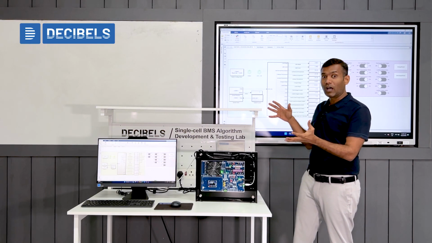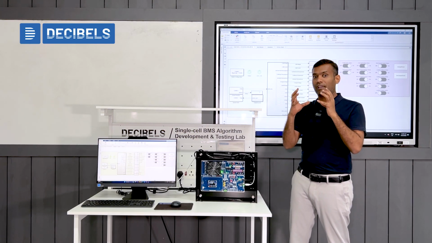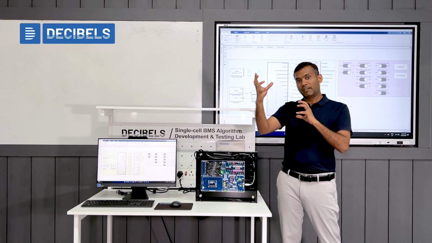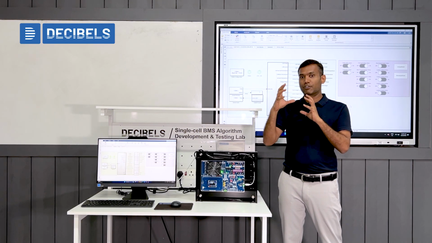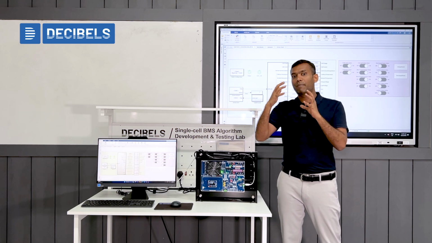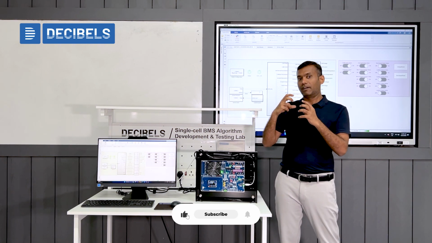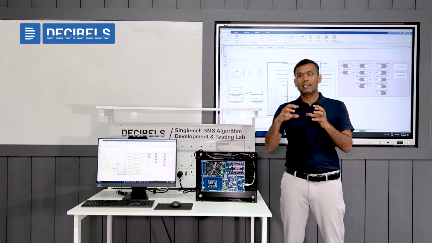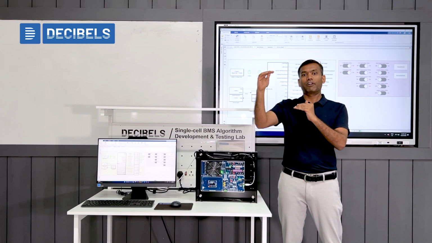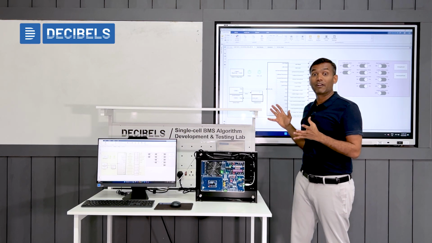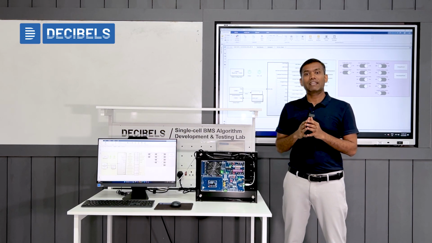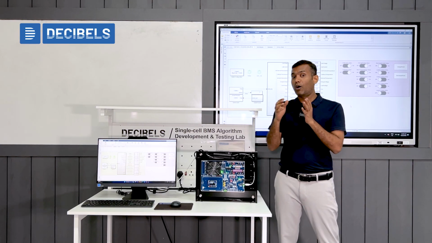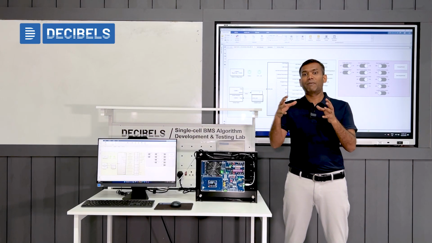In this way, the whole hardware is a very fluid opportunity for you to create learning experimentations and also give students opportunities to explore developing the software, explore creating interesting mini projects with the help of this hardware setup, and get the skill sets that are right for what industry wants. I believe this product will greatly help you in creating a fantastic learning journey for developing embedded software, also domain-specific software for battery management systems.